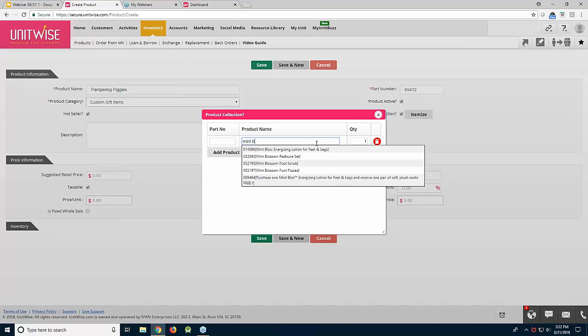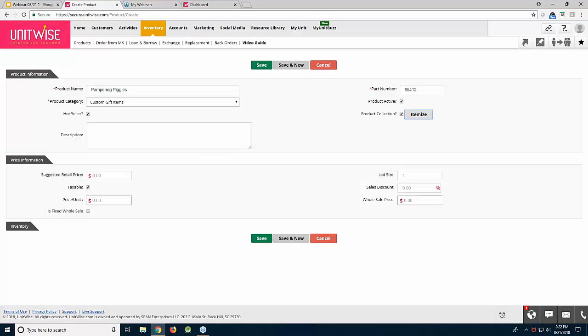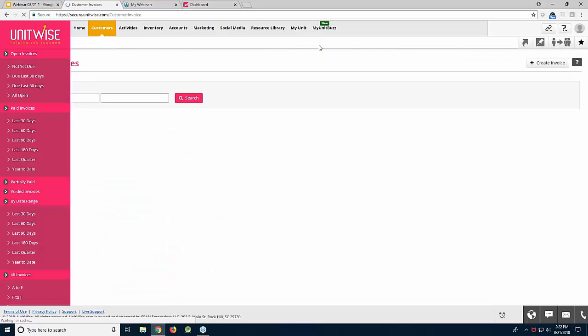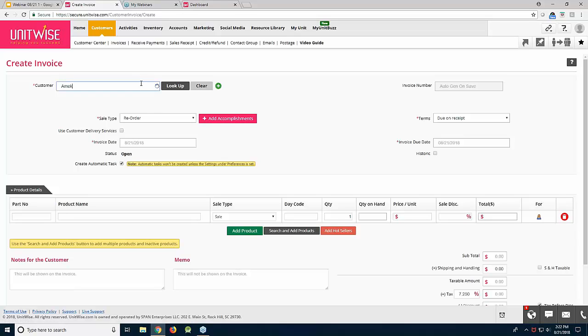So you want to make sure during the holidays that you only have the things marked as hot sellers that you're going to be using and pulling up quickly during your holiday event. Maybe mascara is a hot seller for you, but that's not something that you want to see come up every time that you pull up these hot sellers. You want just those gift items that you put together.